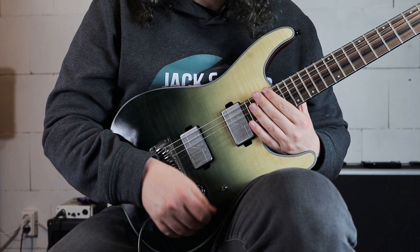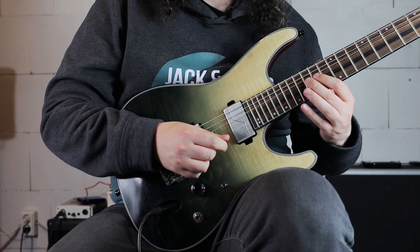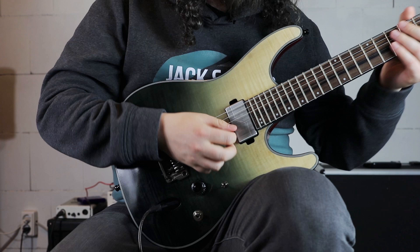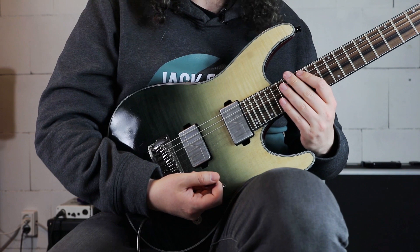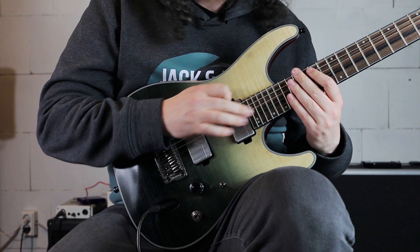All in triplet notes and 16th-note triplets. Playing 17, 15, 14, going to the D string playing 17, 14, 15 — this is a kind of reverse Paul Gilbert lick. Then we are playing again to the 17th fret on the D string and descending the scale to C on the 15th fret on the A string: before that we have 17, 15, 13, 17, 15 on the D and A string.